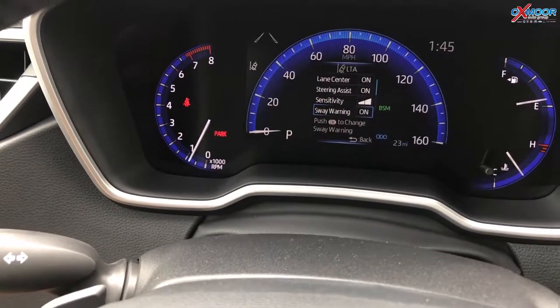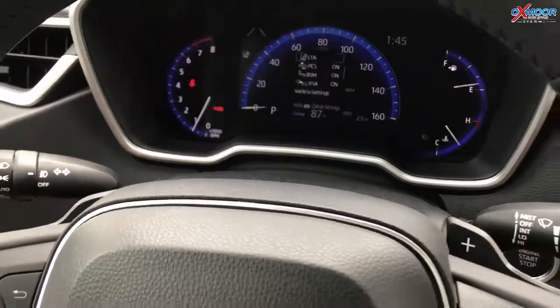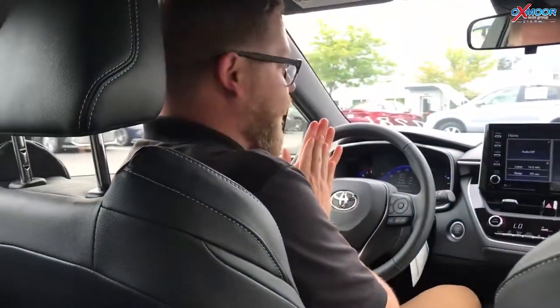You can even change the sensitivity — all of this is right here in the menu. So all your safety stuff is right there for the Lane Departure part of Toyota Safety Sense P. It's in the original and the 2.0 version. So that's how to adjust that, on any vehicle with the full Toyota Safety Sense P. Thank you.